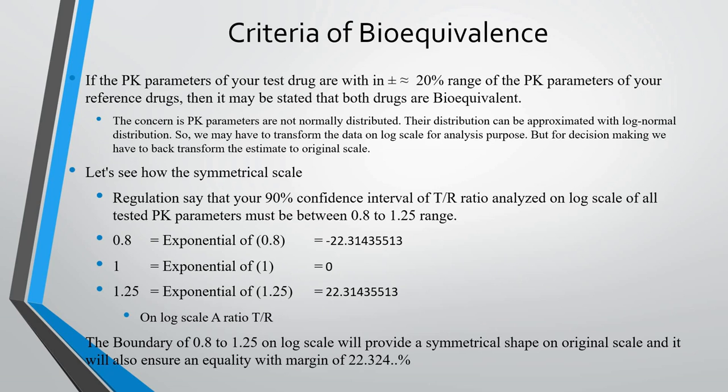are equivalent. So as a thumb rule, you are not going to find any major reference for this, but in a couple of places it's mentioned that we consider a 20% range, roughly plus minus 20. If we are in the 20% range of the original drug in terms of PK parameters, we are basically equivalent. Now, the big problem with the PK parameters is their distribution.